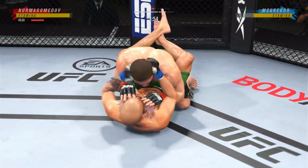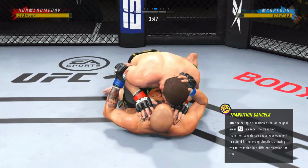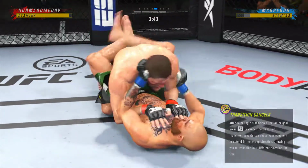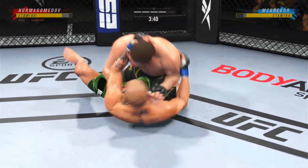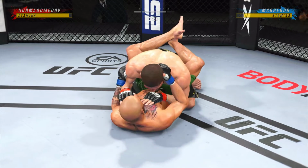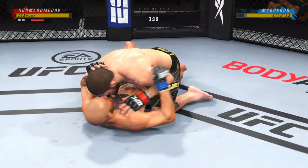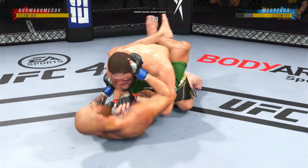All right, got to be careful playing around inside his guard. Absolutely, John. That's why you don't sit in a full guard. When you sit in a full guard, it gives these guys too many opportunities to chase submissions, and now he's jumping on a triangle. All right, close guard now. You got to be careful, though. He's got a lot of submissions off his back. Working off of his back here. Looks like he may try to hip escape.